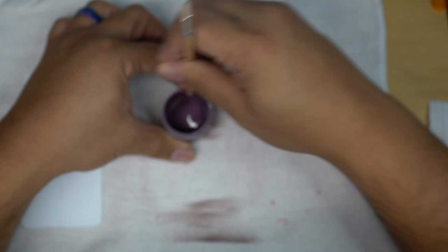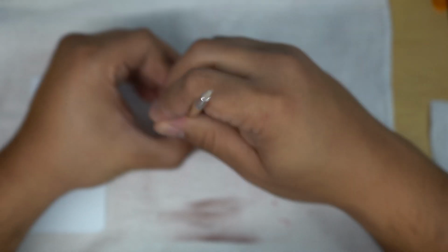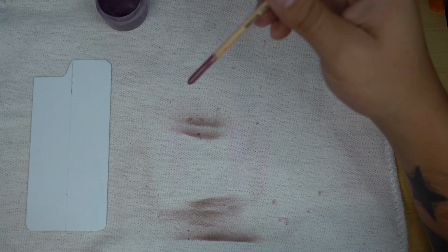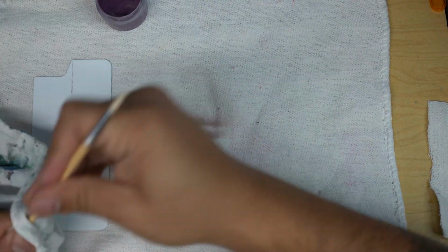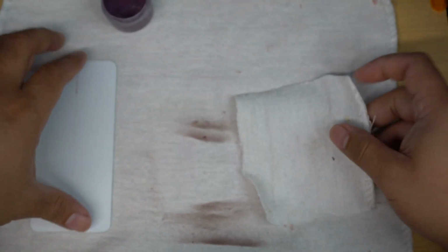I also have a piece of leather that I'm going to be painting on, a piece of white leather, and then I'm going to be painting on top of this piece right here. So this is like a cloth, essentially the same material as you would find on a pair of Vans or a pair of Converse or a t-shirt, like a cotton blend type of material. I'm going to explain what you're going to need to do to properly paint on this type of cloth and or a pair of Vans, as well as that piece of leather.